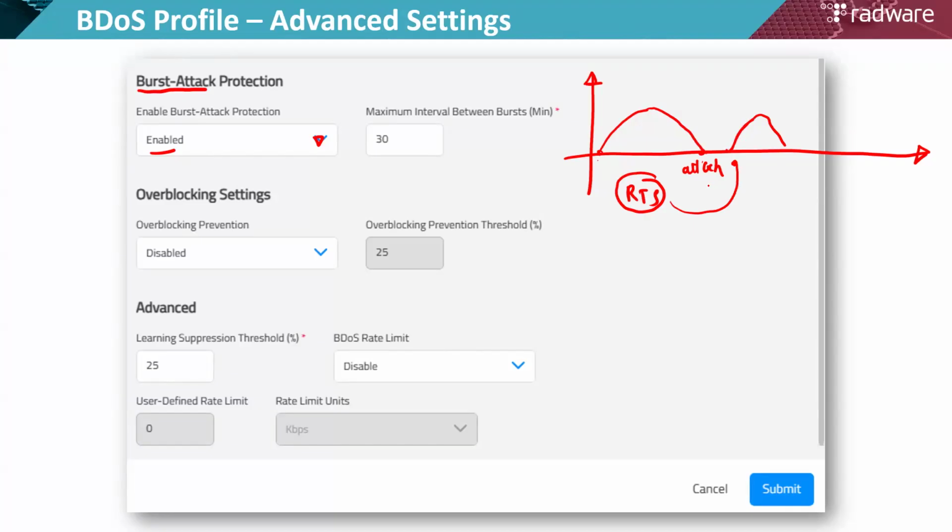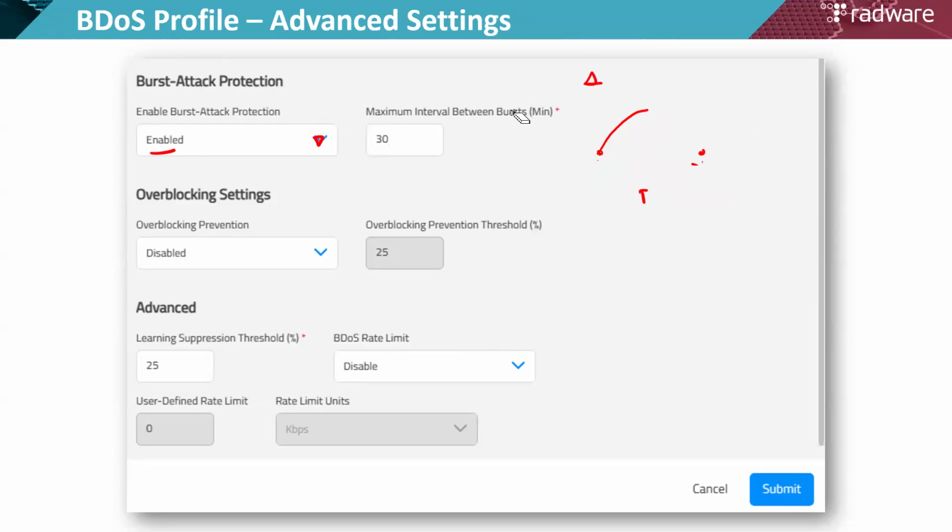If there is a burst kind of attack, where the attacker attacks, stops for a few minutes and starts the same attack again, it can be mitigated without the DefensePro having to learn the RTS again and again. We remember the RTS in memory, and the maximum interval between the bursts can be specified under this particular tab.